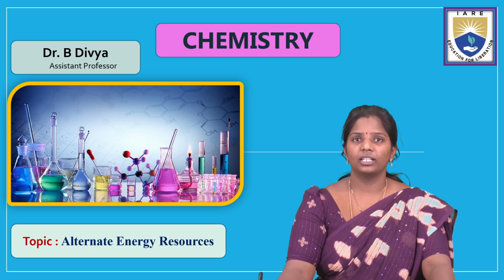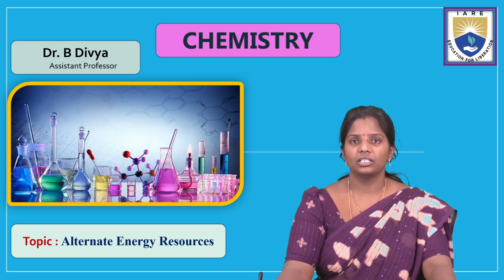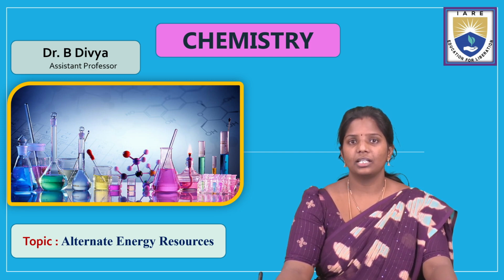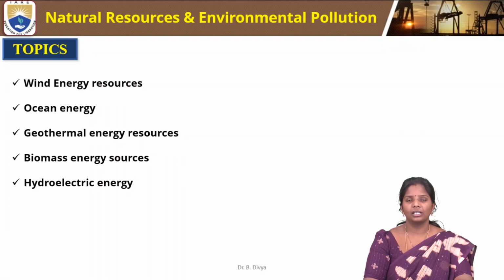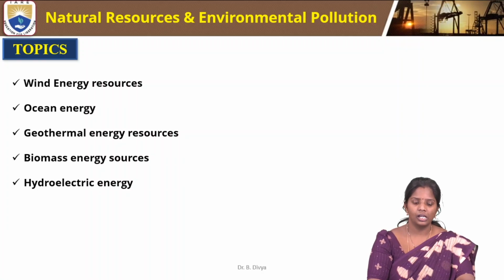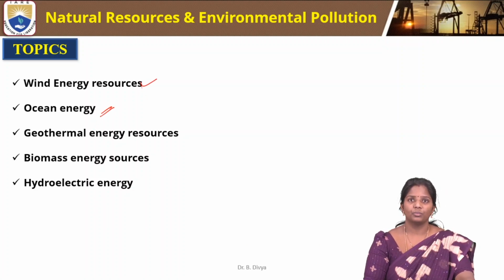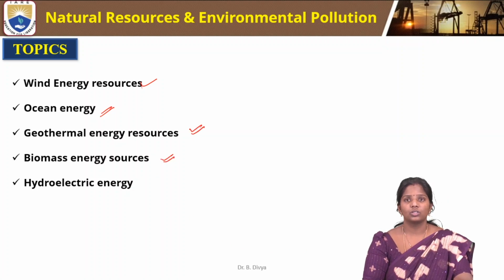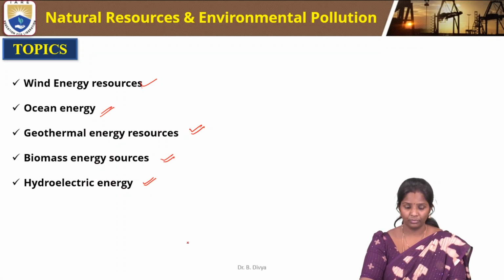In this session, you will understand the alternate energy resources, the different types of alternate energies that we are using, and their applications, advantages and disadvantages. Here are the topics: wind energy, then ocean energy, energy obtained from the ocean, geothermal energy resources, then biomass energy sources, then hydroelectricity that is produced from water.